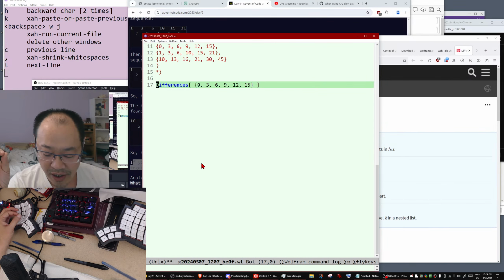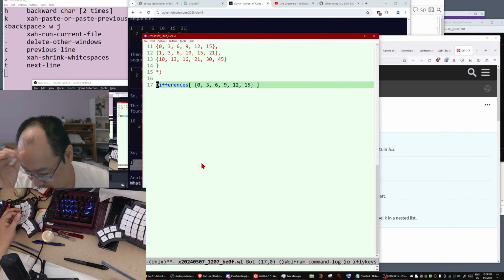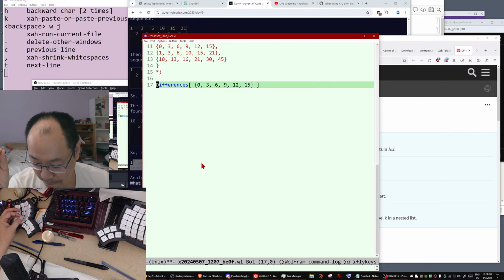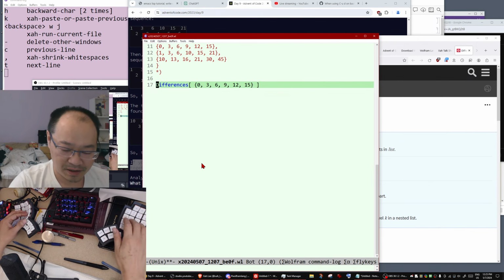Then you need to repeat this until all items are 0. In other words, you repeat this until you reach 0, basically.